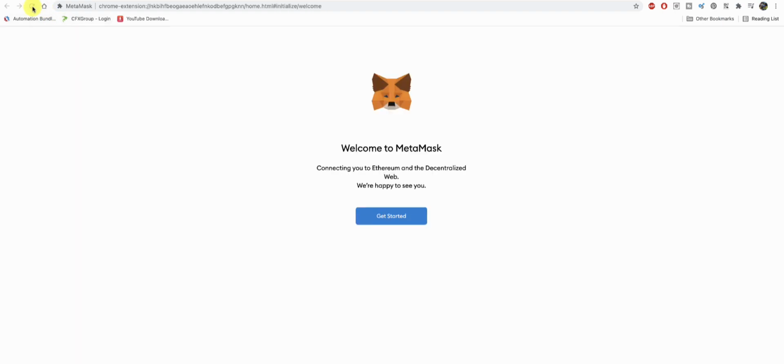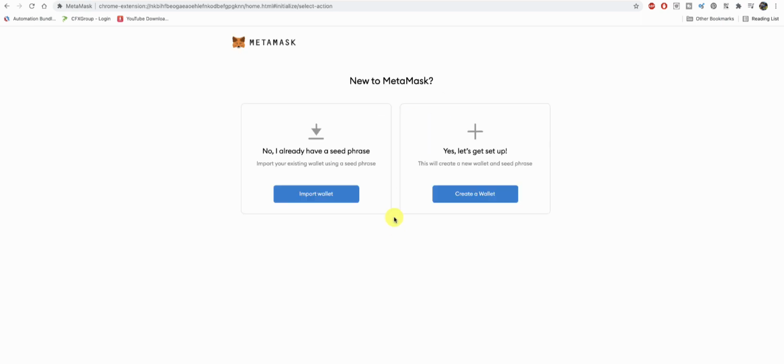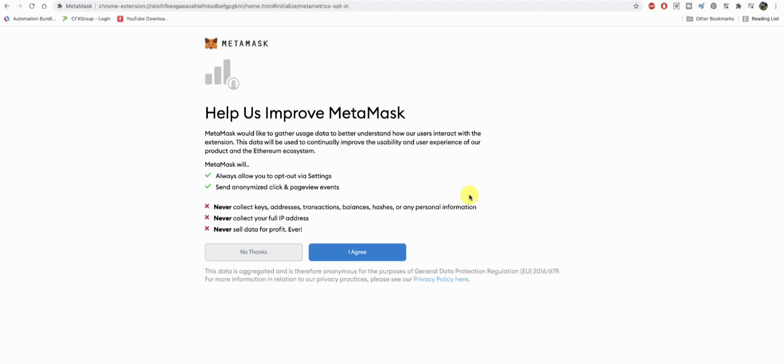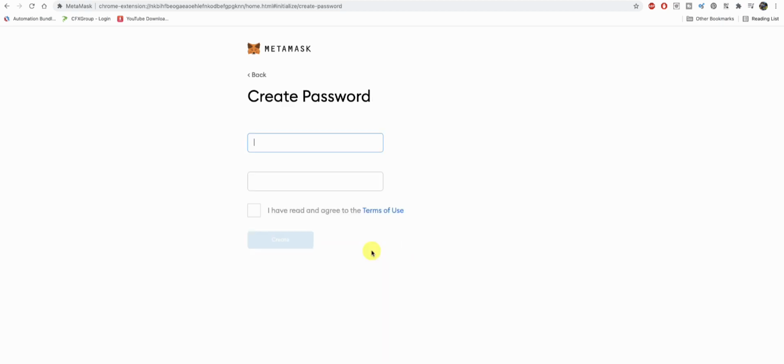Now, if I just refresh the page, there we go. There we see our little MetaMask. What we need to do now is get started and get set up. So all we do is click get started. The first thing is, if you've already got an account, as it's saying on the left, you would just import your wallet. But we have no account, so we're going to click create an account. Check all of the important information there, and once you're happy, again, I would encourage you to read the privacy policy and just click agree.